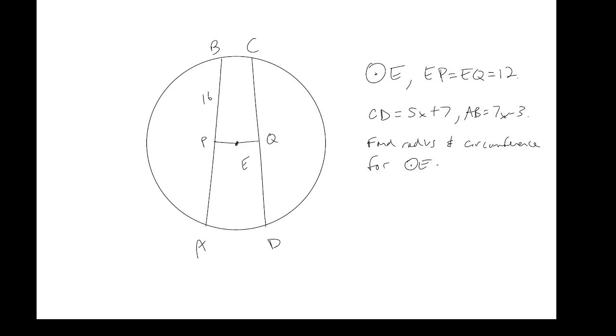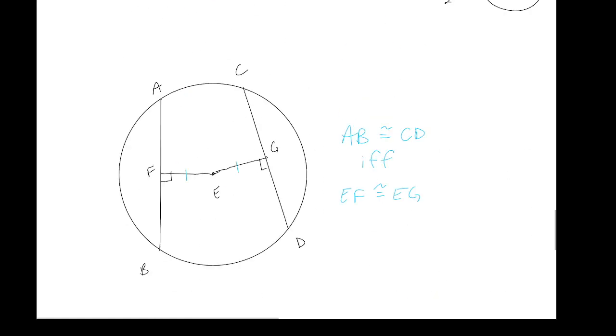All right. Well, let's mark the diagram. You know, this is 12, and this is 12. Oh, also, if these guys are equidistant, what do we know? We'll have this perpendicular relationship right here too. Okay? So, we know that AB and CD are going to be congruent chords. Why? They're both equidistant from center. That's what we just were given in that last if and only if biconditional statement up above, this right here.